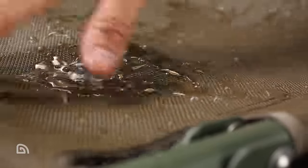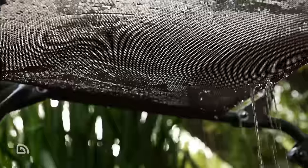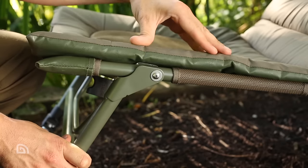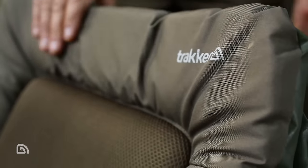Now, another great feature of this will be when you're wading baits out. You can remove the cover, use the chair at the front of the swim while you're tying on baits and getting your rods in position, and you're not going to come back to a soaking wet chair. The RLX Combi Chair looks fantastic. With its two-tone chunky padding in all the right areas, this chair is extremely comfortable.